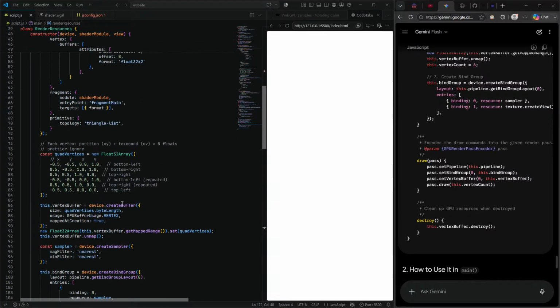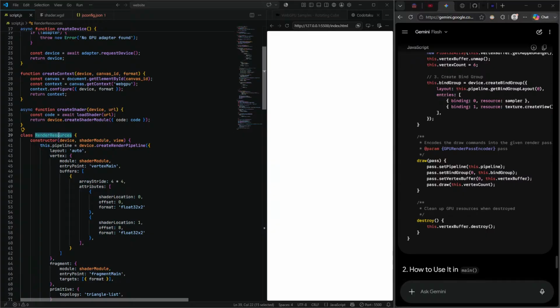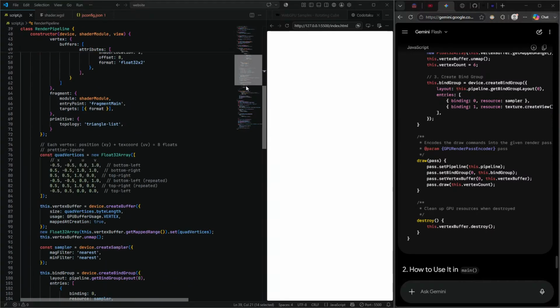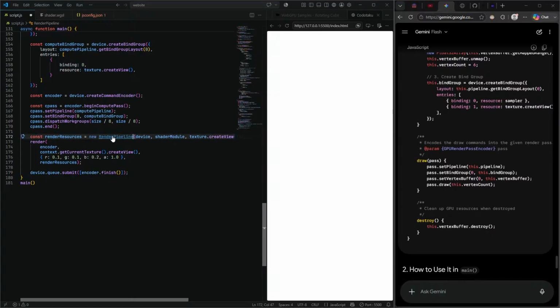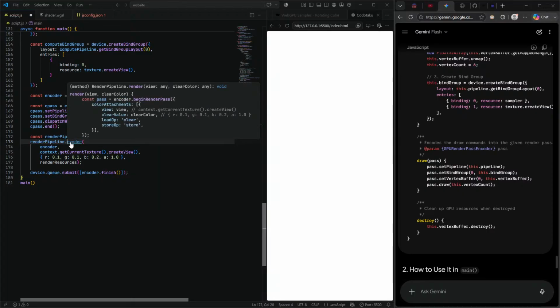So is it even called render resource at this point? Yes, it's still called render resource. Let's call it, I don't know, render pipeline, yeah. And let's create that render pipeline. And now we could say, oops, let's call it render pipeline. And then we could say, wait, what the hell? No, render pipeline. Like this. And then render pipeline dot render, I think.